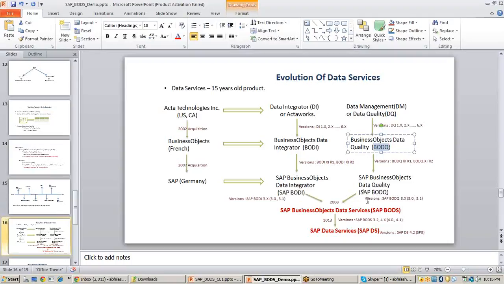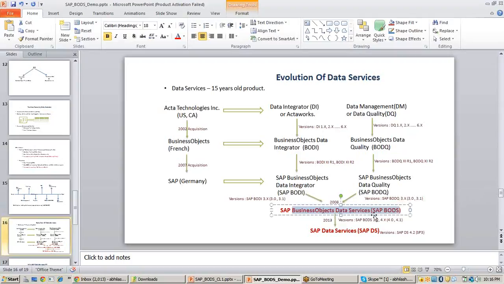Till 2008 ending and 2009 starting, they were provided separately by SAP. Then they thought of merging these two tools into one tool, one application or one software, and they introduced SAP Business Objects Data Services in 2009 starting.